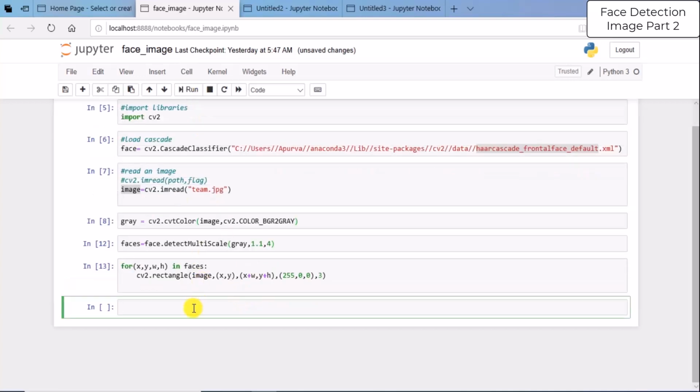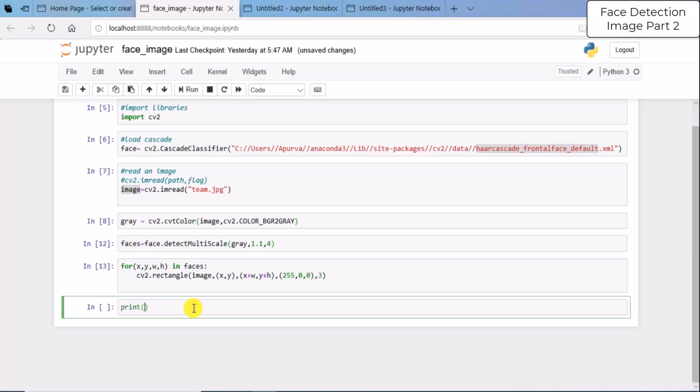Done. Next I want to print the number of faces found in the image. For example, if my image contains 4 people, then it should return 4. If my image contains 10 people and I want to count the number of people in my image, there is one method which is len. With the help of the len method, I can count the number of people in my image. So it's very simple.